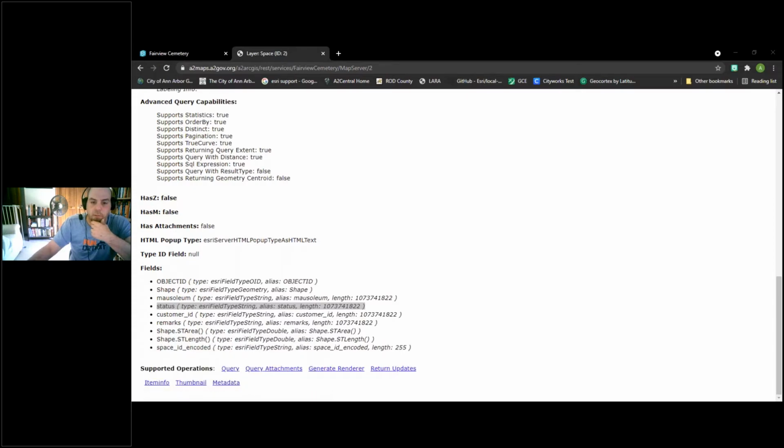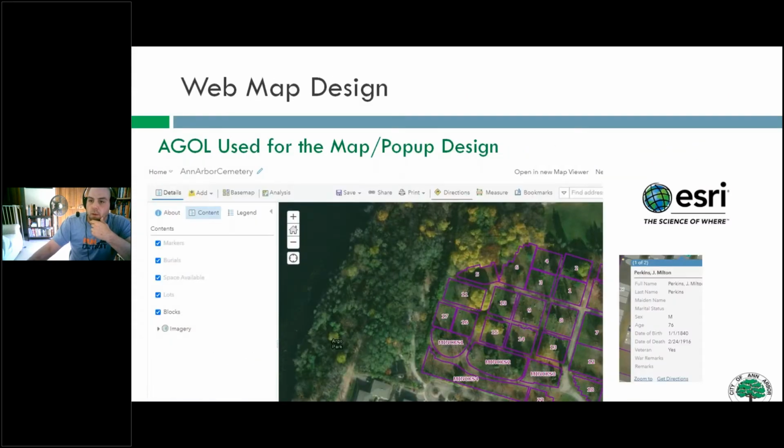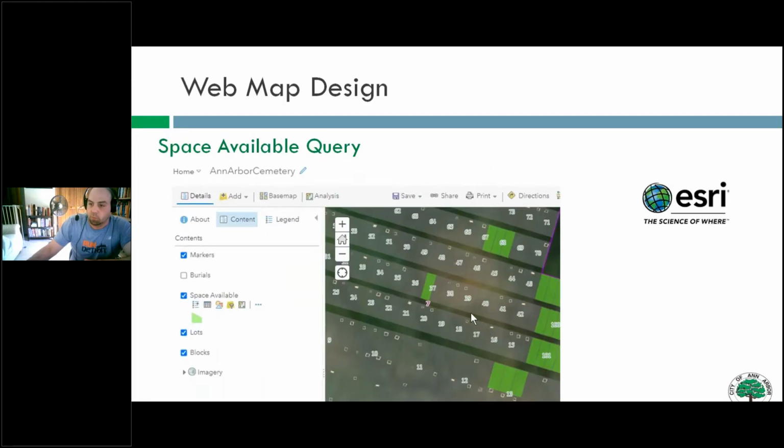So back to the presentation. Okay, so this is a traditional ArcGIS Online web map used for the pop-up design. Everybody on this call has probably done this before. In our circumstance, we decided to take care of the labeling and the scale dependencies in Pro and bake that into the service, but you could also tweak that here in your AGOL web map. So nothing too fancy here. We did some aliasing on the pop-up balloon and whatnot. The only other advanced thing is we do have a query in here to only show spaces that are available. So that's what's happening here.